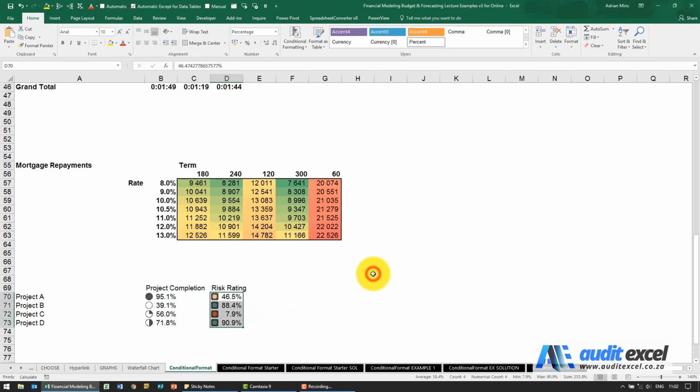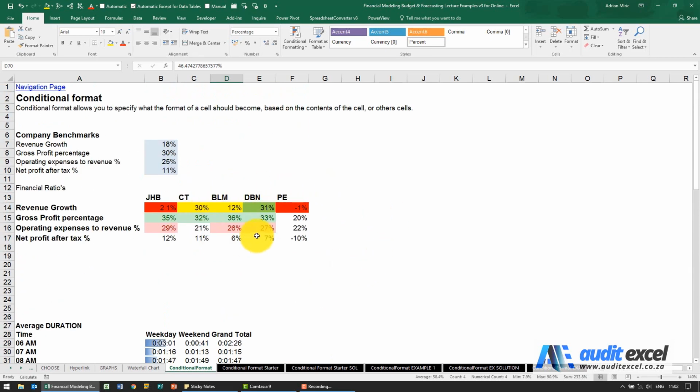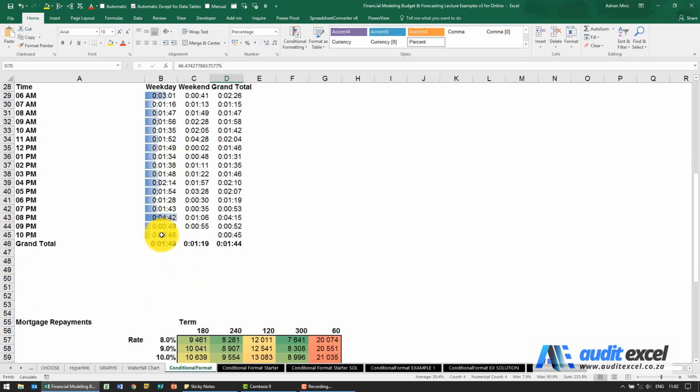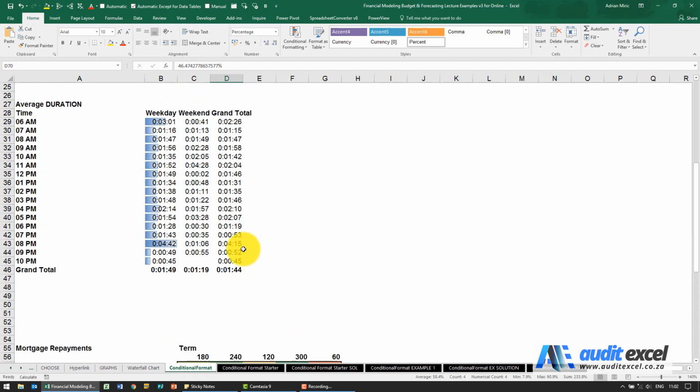Now let's understand how Excel has decided what should be red, yellow and green, and what should be filled in here. In the first part, it was very explicit. You specified exactly what you wanted to see, and the colors were done. When it came to these labels, the color matrix and the icons, Excel has to do some guesswork.